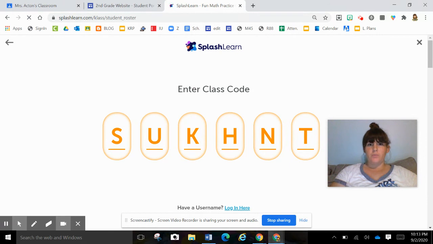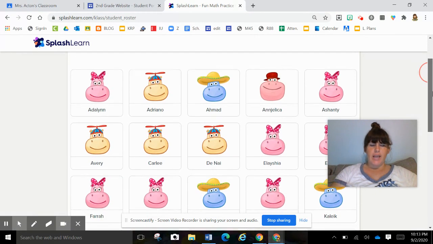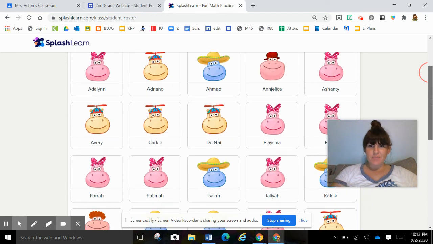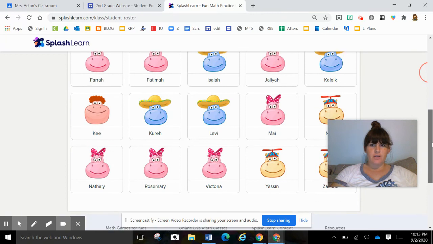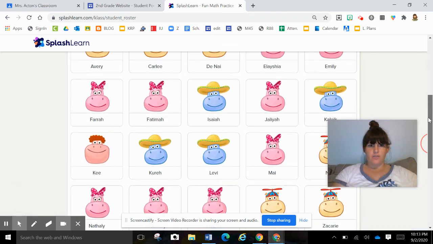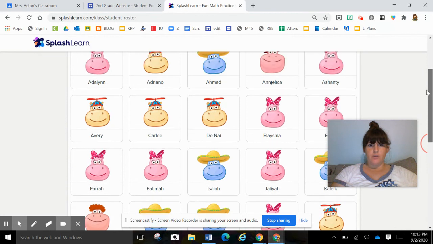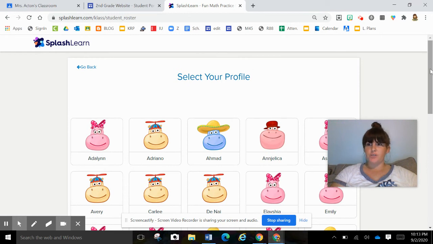And when you open up Miss Ramos's class, it has all of Miss Ramos's friends. So I see Adriano, I see him on there. I know she's got my girl Miss Natalie on here. There's Miss Natalie right there. I've met Key before. She's got all of her friends on there. So you guys would find your name, and then if you don't know your password, you would contact Miss Ramos, and she'll give you your password. That way you can get on there and start doing Splash Math.